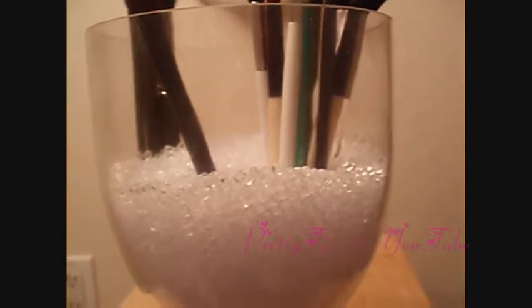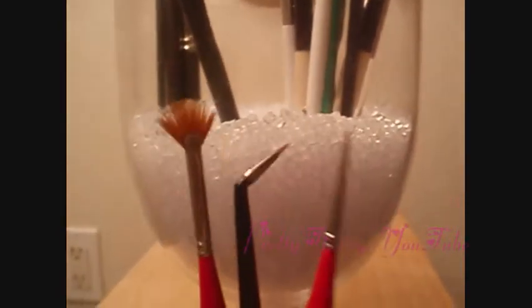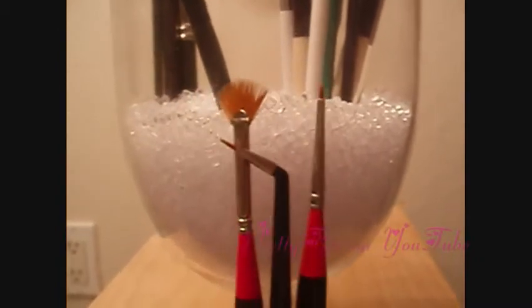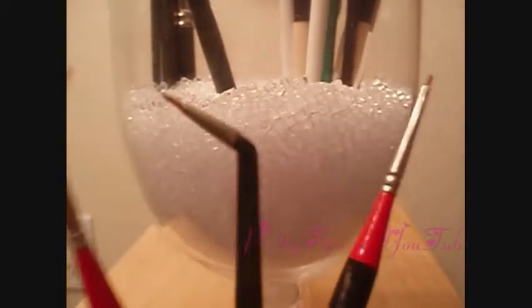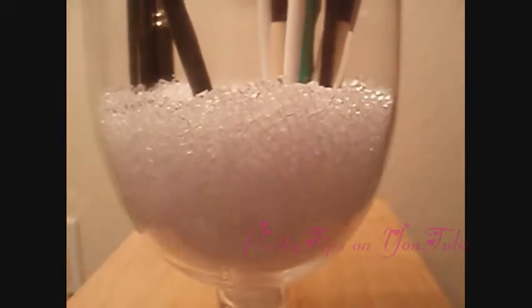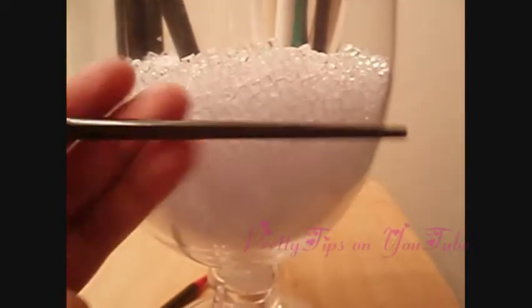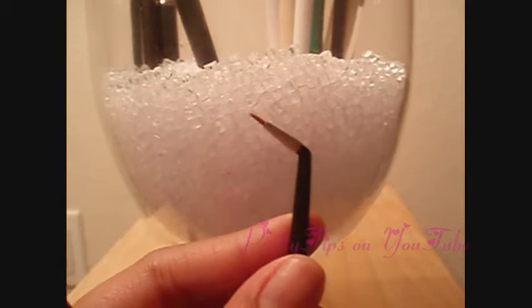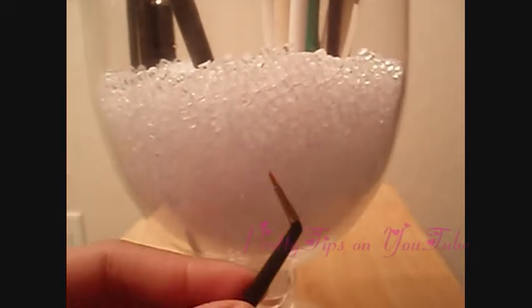The other brushes I'm going to show you are my favorite. I think all of them are my favorite, but these three brushes I bought at Michael's Craft Store. This first one here — let's see if you can see it — is an angle brush by Lo Cornell, and it is really, really good for gel liner. I really, really like using that for gel liner, and it's really tiny so you can get really precise.